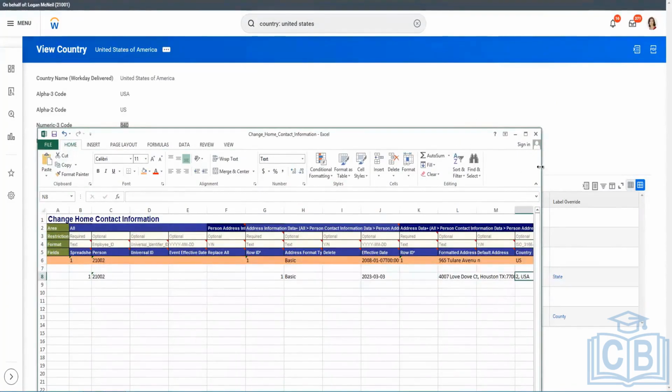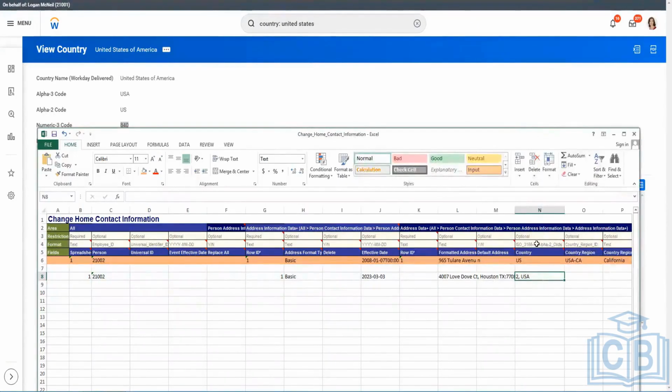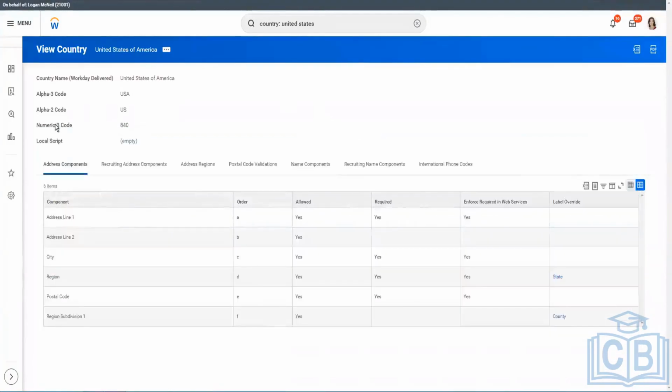Otherwise, the EIB would potentially fail. Here you can see what we are looking for, ISO alpha 2-digit code, or let's use a numeric 3-digit code. If you're going to use a numeric 3-digit code, this is going to be 840.